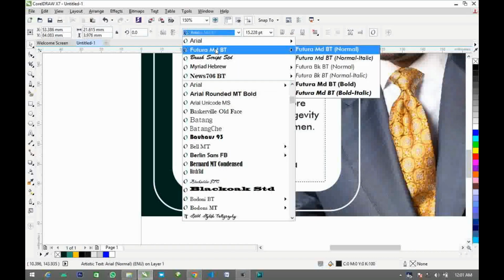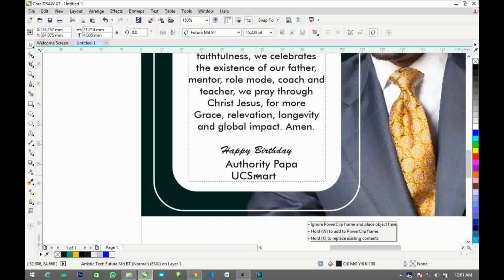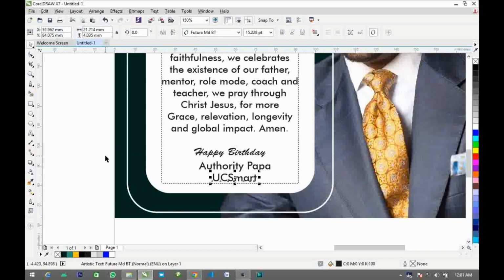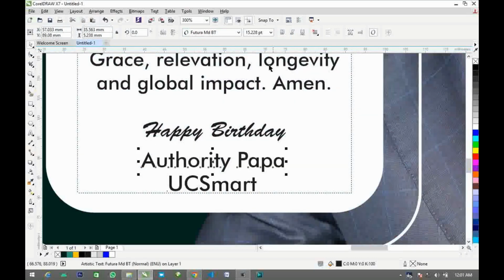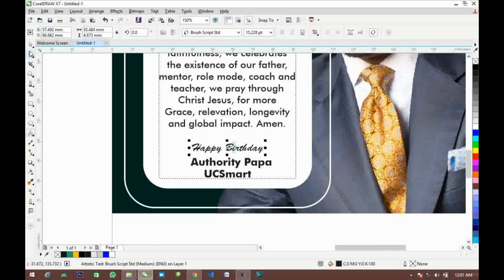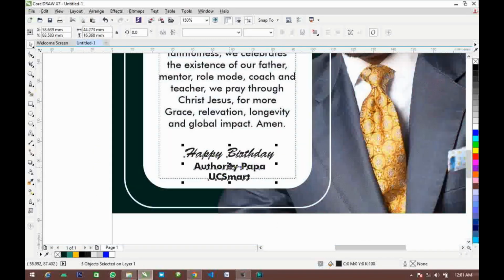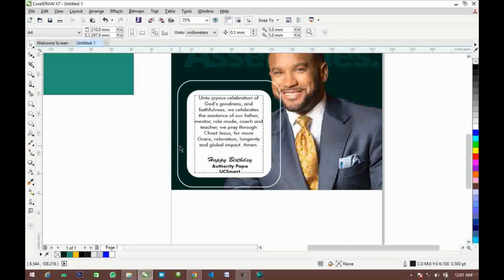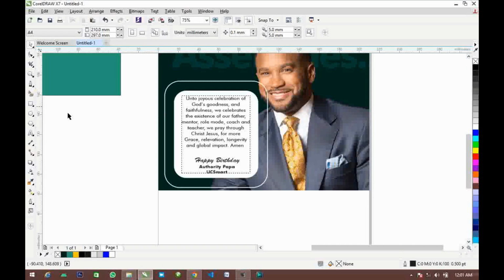This one also I'm going to use Fuchsia here. Let me pick this background.